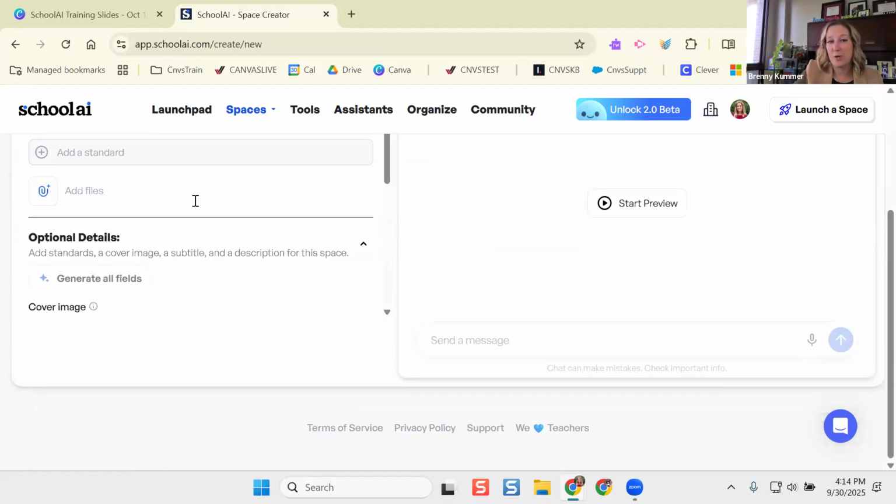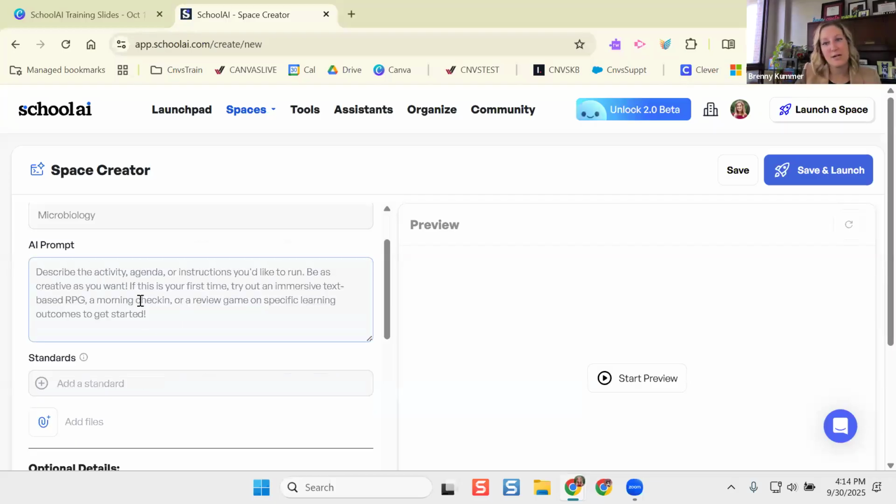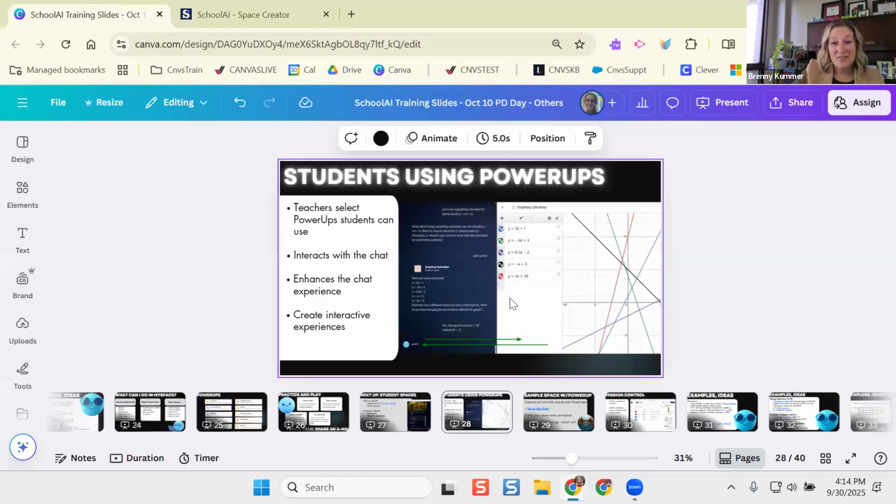That's what I did with the Harry Potter one. That wasn't one that existed already. I built that out and said, make it 5 questions to figure out their Hogwarts house, and it needs to be less than X number of minutes. That's where we went from there. You always get to preview it, and this is where you can get your link to launch it. All right, so lots and lots of ideas there.